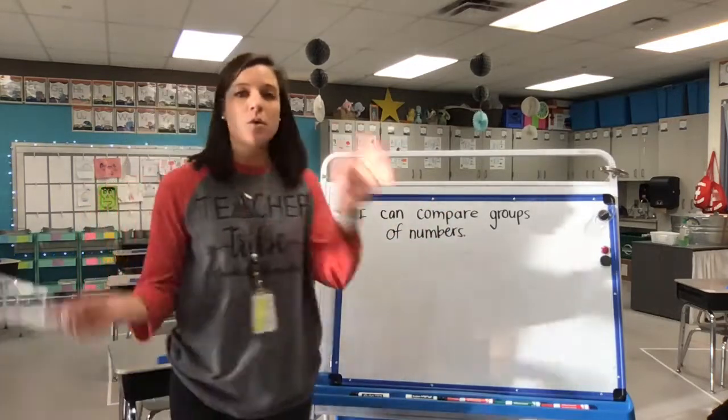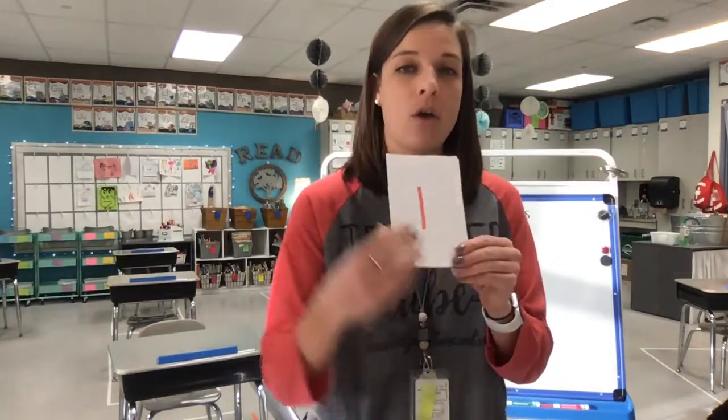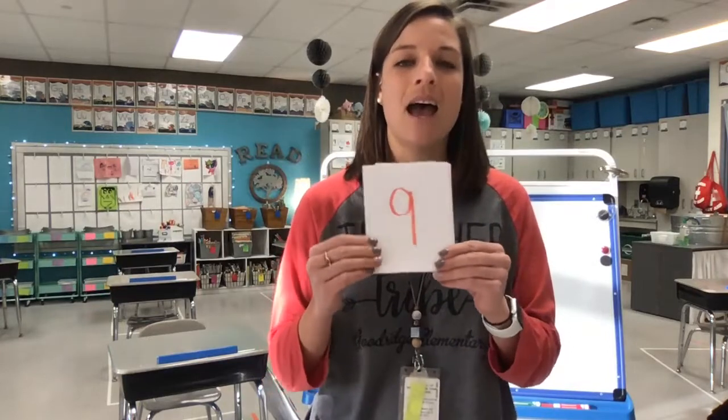So before we get to our activity sheet, let's go over our numbers to 10. All I want you to do is tell me what they're called. I'm going to mix it up from yesterday's numbers. All right, ready? Here we go. 5, 1, 9, 6, 10, 3, 8, 7, 4, 2. Very good job. Keep practicing those.